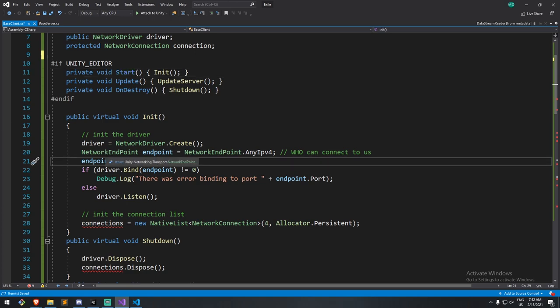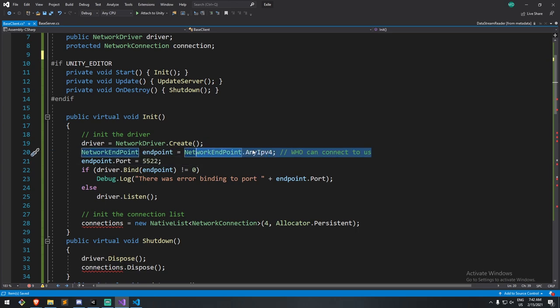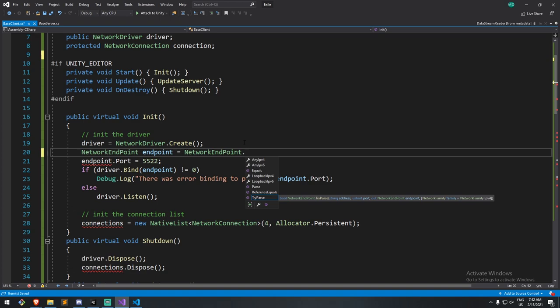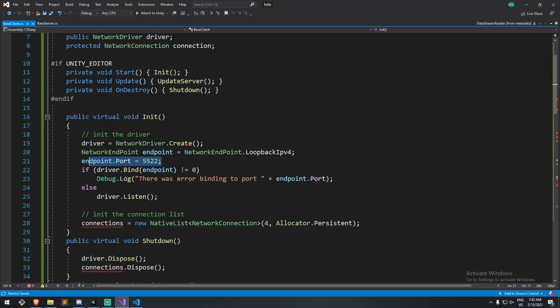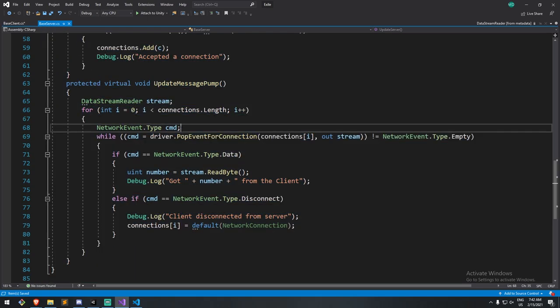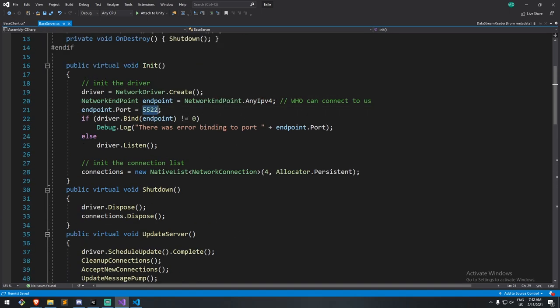Here, instead of connecting pretty much anywhere, we have to connect to a specific IP. Here you could try and do, for example, a try parse on another address. But in my case here, I'm going to be using the loopback address. So I'm going to be using localhost because I am hosting this server locally on my machine. But this is where you would input the actual master server, you could say. We have to be, of course, on the same port as the server. So we're connecting to myself in this case because I am the server. And I'm connecting on port 552 because, of course, the server is on port 552, so we want to be listening on the same thing.